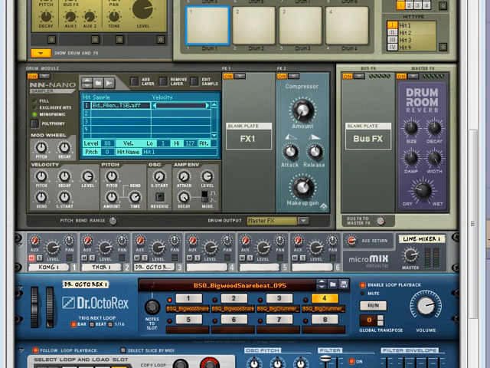Okay, so I'm going to demonstrate this with one more loop, and we're going to remove the kick and replace it with an NN nano kick. And first let's hear the original loop.